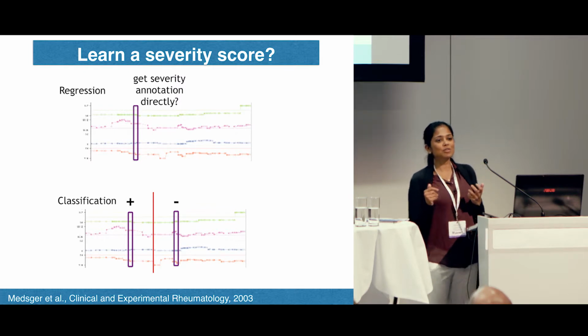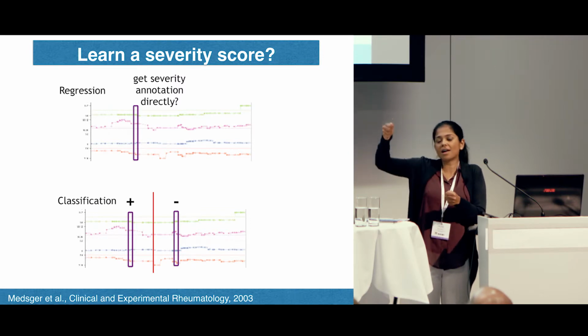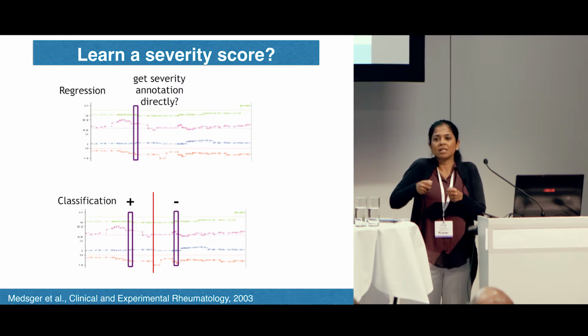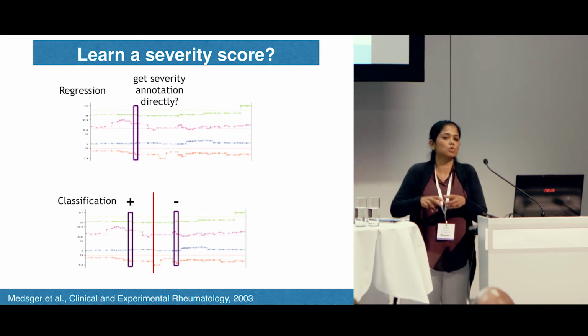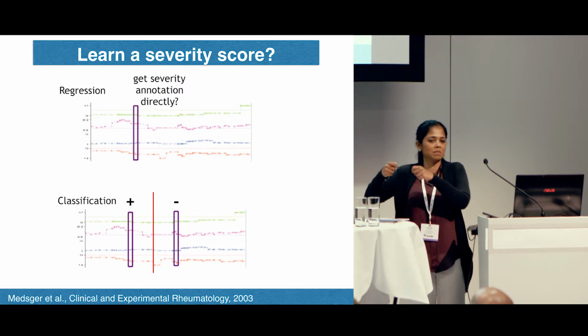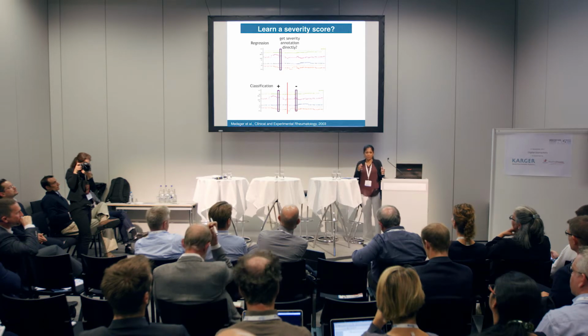So all you're trying to do is take data and turn that into some numeric score. It's turning a high-dimensional vector of quantities or measurements into some score, and when that score is high, you may mean severity is high. When the score is low, severity is low. So that's what I mean by a regression problem.